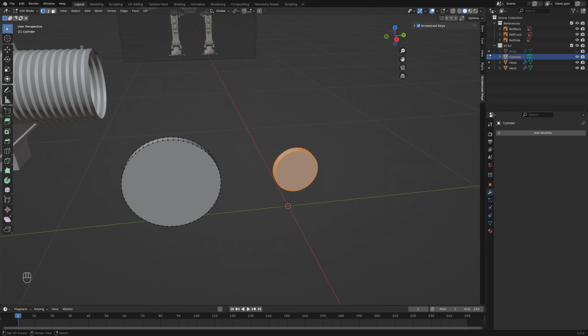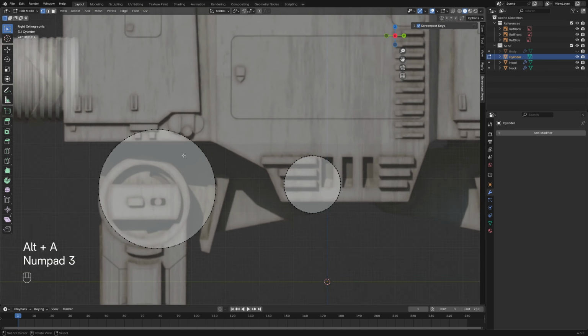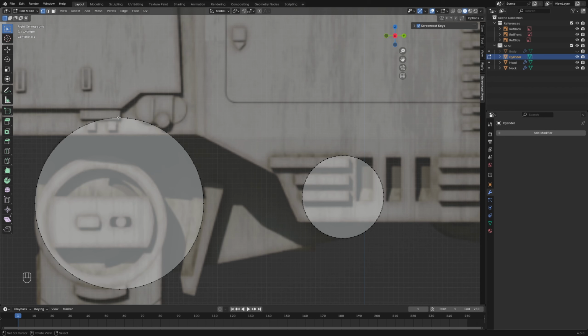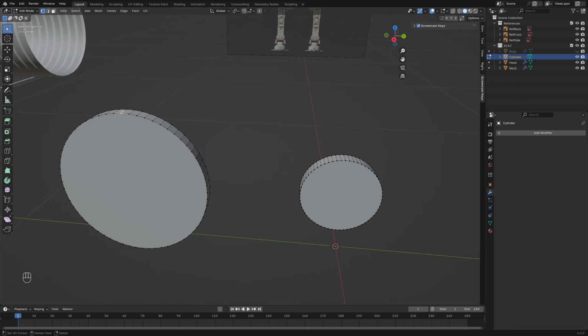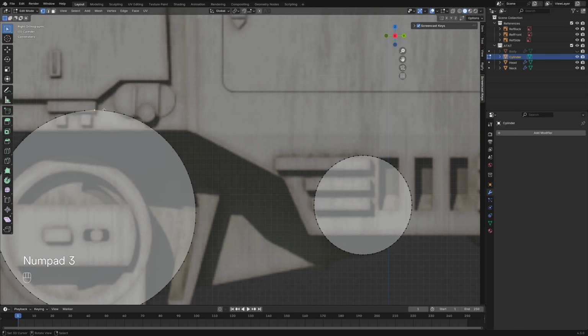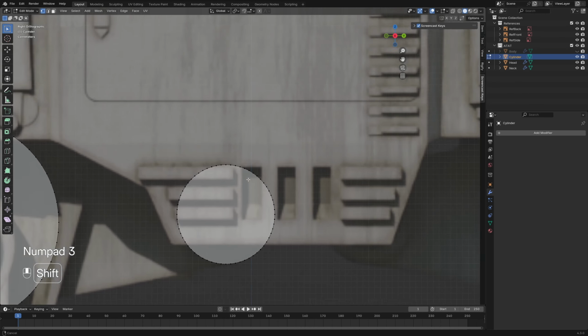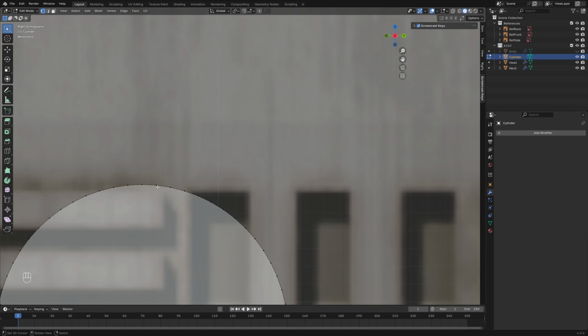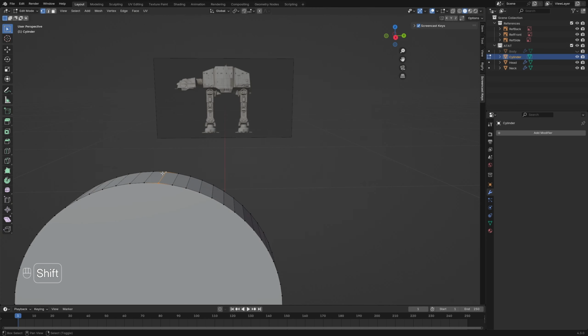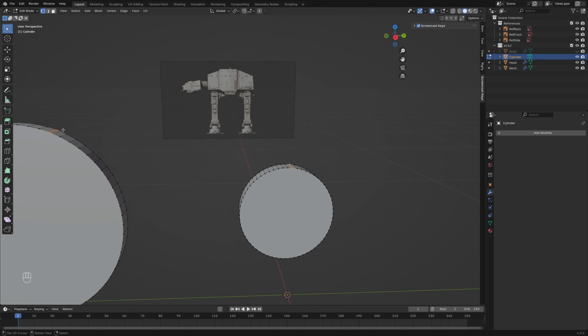Now go to Vertex Select Mode, and I go to the side view once again. This is the top vertex, or the top edge, and I counted 1, 2, 3 and 4. Select the fourth edge, and we need to go to the smaller circle, and this is the top vertex, and I select the one next to it. With these two edges, I press F to create a face.